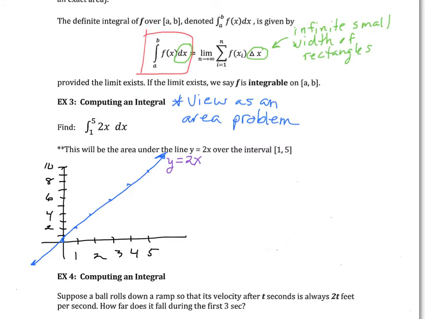So if I had a straight edge, which I don't have the ability to do on here, that would be a very straight line, wouldn't it? But we only want to find the area, according to the integral, from the horizontal axis, which we're assuming is the x-axis for now, to that curve, but only on an interval from the x values of 1 to 5. So we're going to cut this off and make vertical lines from 1 and 5. So what that does is it creates a shape.